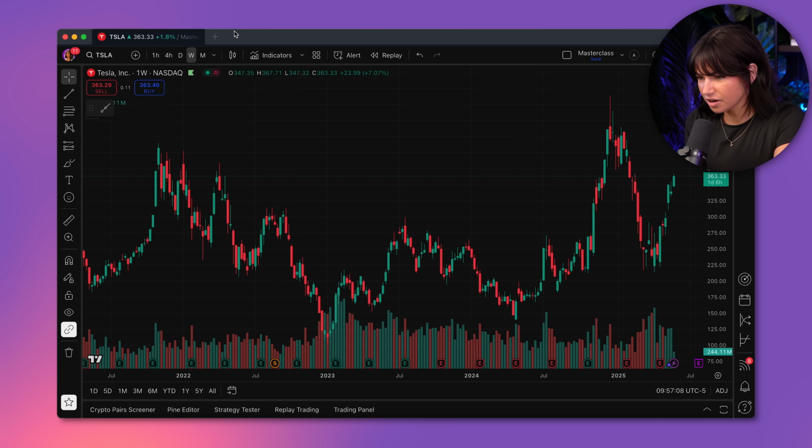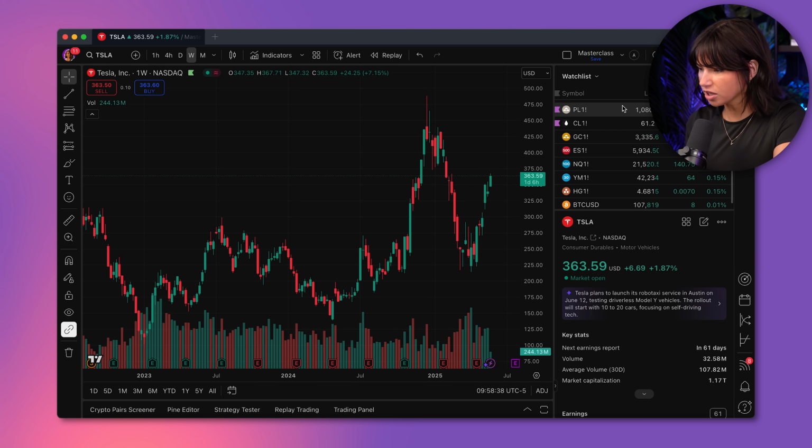This is going to be my bread and butter. This is where every trader lives. This is our home base. So now this is where we can view the movement or the price of an instrument in any market. So right now you can tell we're looking at Tesla. This is the price movement of Tesla. You look to the left on TradingView and these are going to be your tools. These help you analyze the price and mark up your charts. Over here to the left will be your watch list. This is where you can put all of your favorite instruments, all of your favorite assets like Tesla, Apple, gold, silver. This is where your favorite instruments will live.